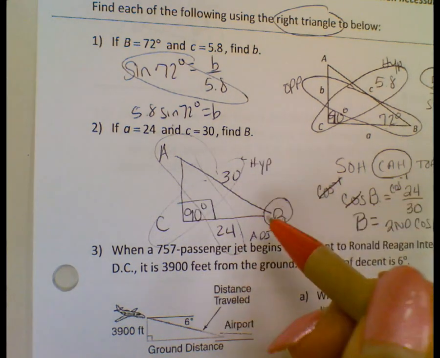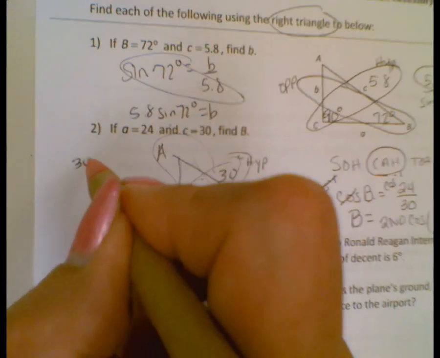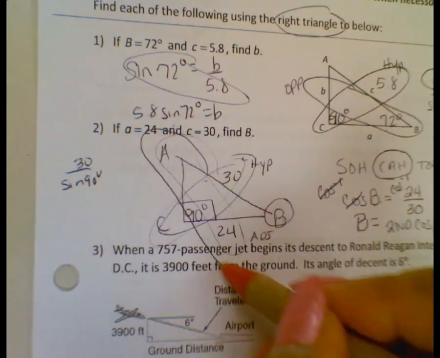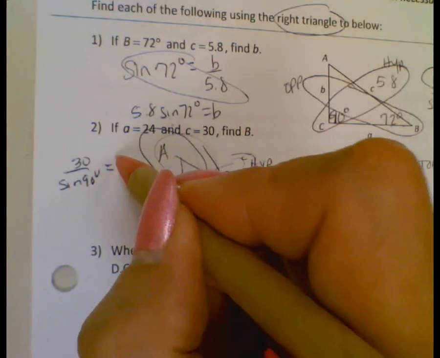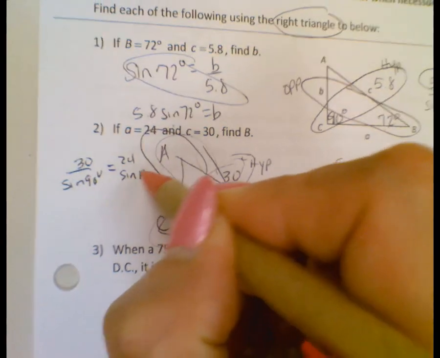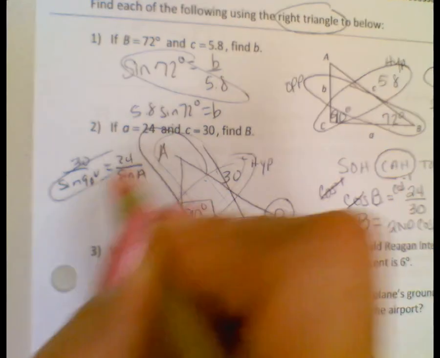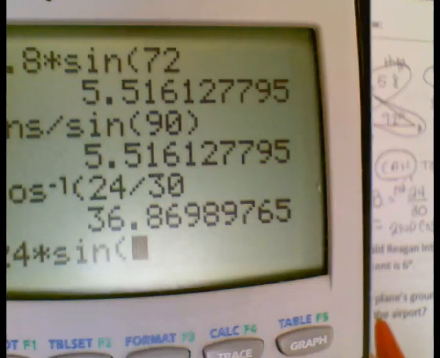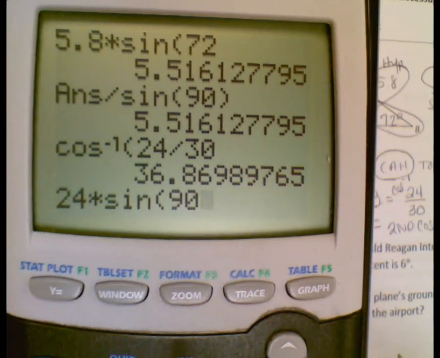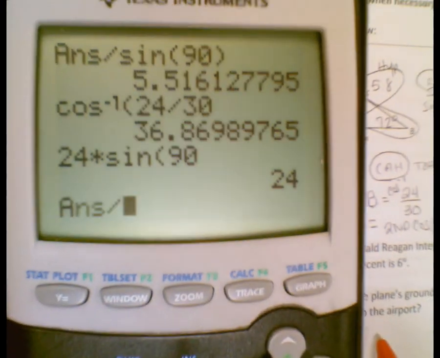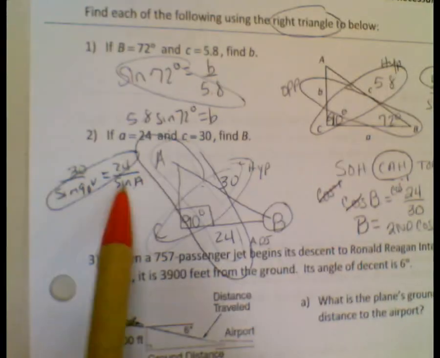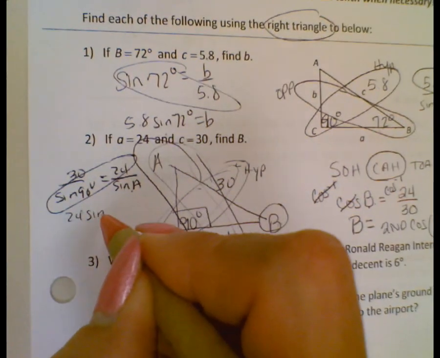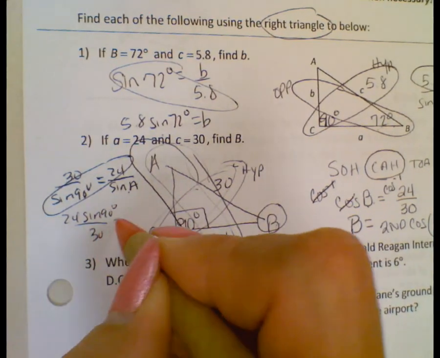these two. So in order to do law of sines, we would have done 30 over sine 90, because that's a given ratio. And then I know side A, so I would have to do the A ratio, which is 24 over sine A. And you would cross multiply these two. You'd go 24 times sine 90, which should be 24 because sine 90 is 1. And then you divide it by the 1 across from sine A. So you're going to go 24 sine 90 divided by 30, all equals sine A.